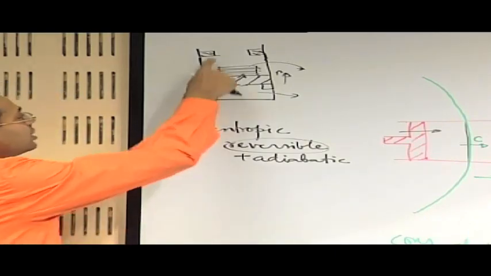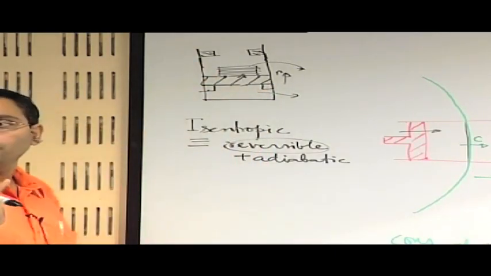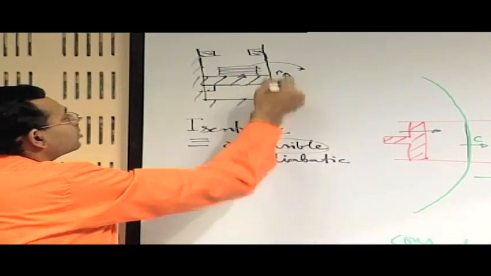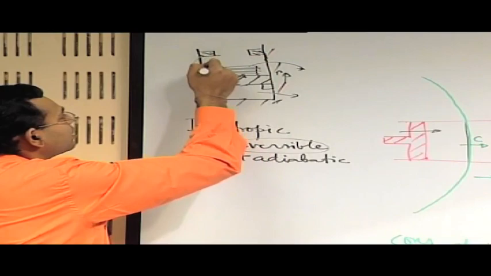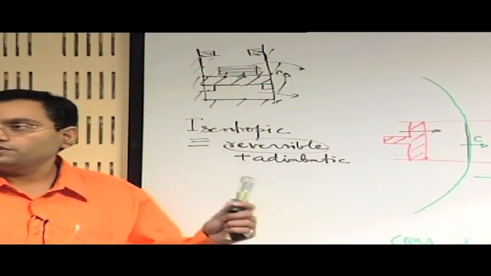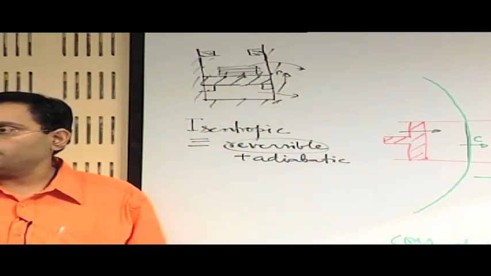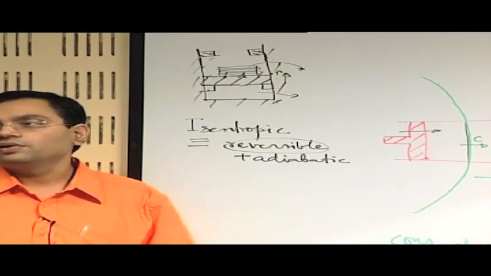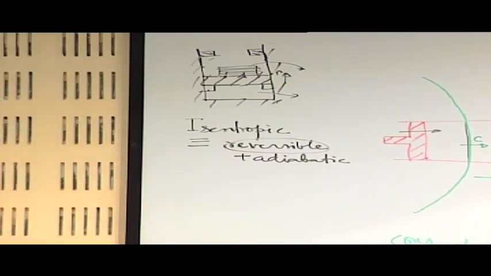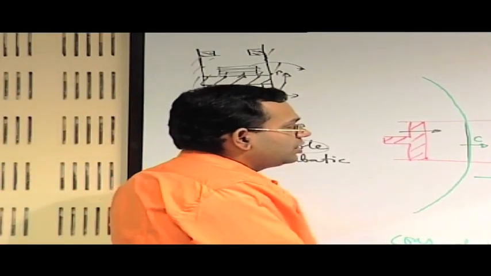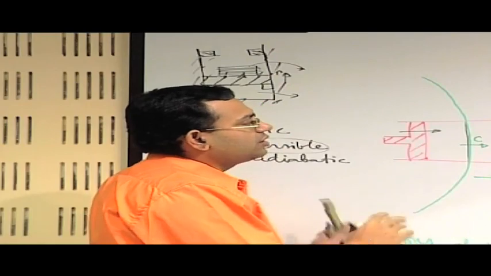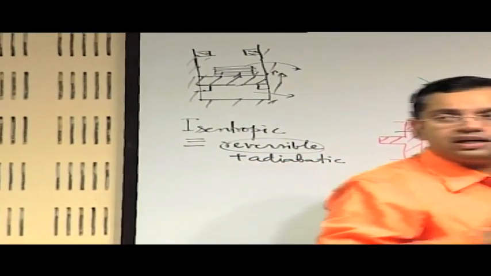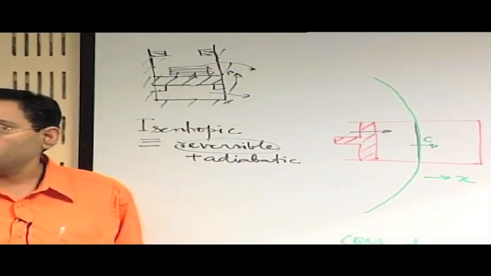For example, in this particular system, as a thought experiment, you could have a reversible adiabatic process by putting an insulation around the cylinder everywhere, so that there is no scope of heat transfer to take place. An insulating material you put and then make a slow change. So that will make a sort of reversible and adiabatic process. So we are thinking of, to get a fair idea first, that this process by which the pressure and the density change and they are related to each other is a reversible adiabatic process.